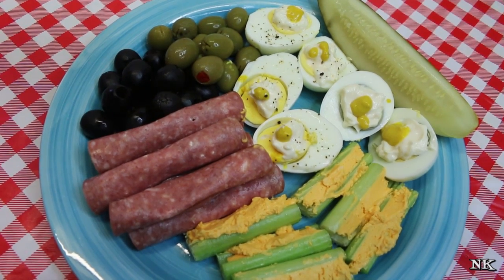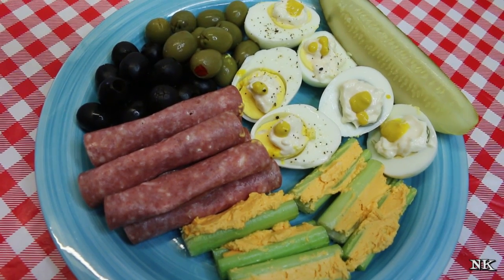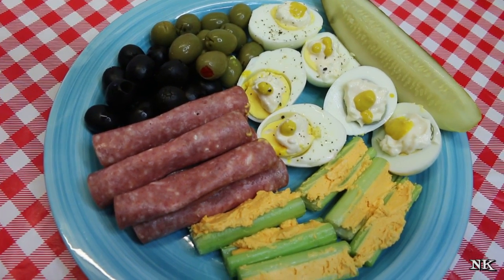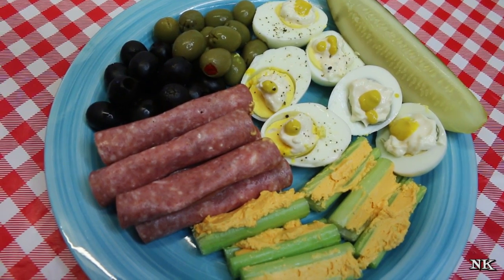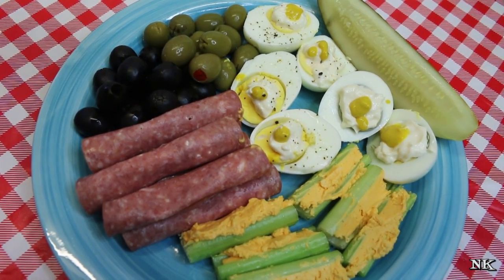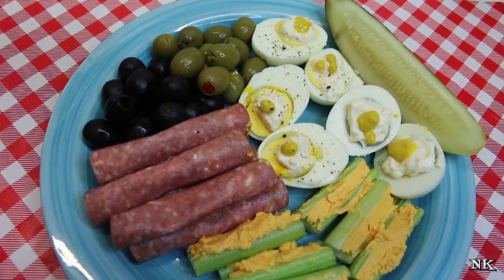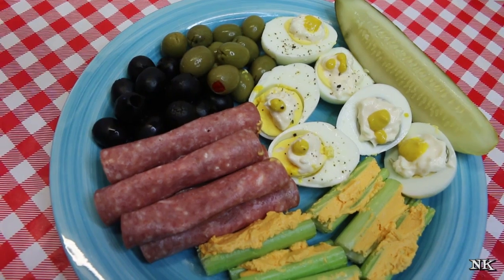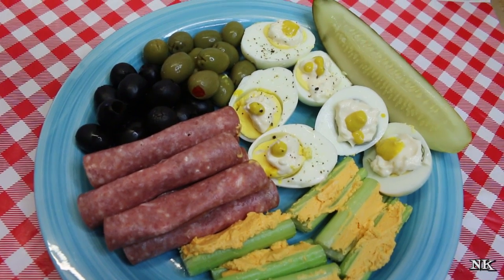These are Claussen Kosher Dills — they're fermented and not cooked. Sauerkraut is another really important thing, and if you like kimchi you can enjoy that too. Fermented vegetables have electrolytes that your body is going to need — you need to replenish those electrolytes. You don't need a ton — just a pickle spear with your lunch or some sauerkraut with your dinner is a great option. That's going to help replace those electrolytes and also help flush water and toxins from your system. If you'd like to see a video on the importance of eating fermented foods, let me know in the comment section below.